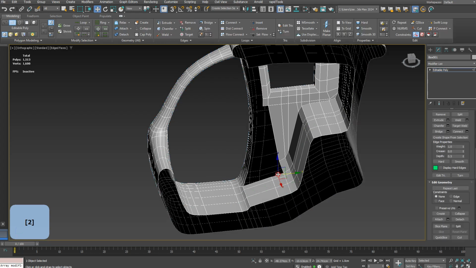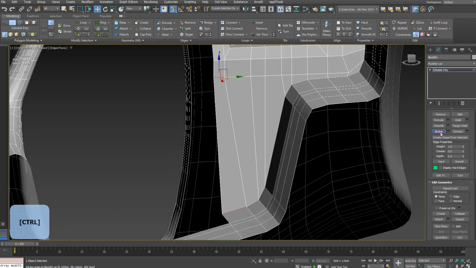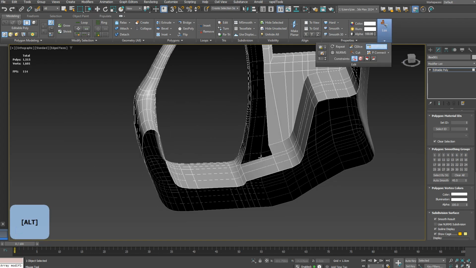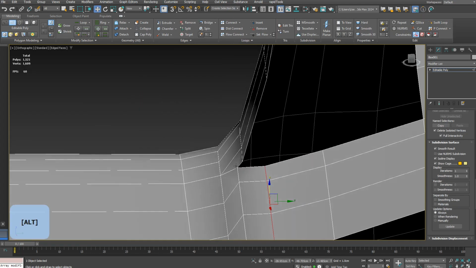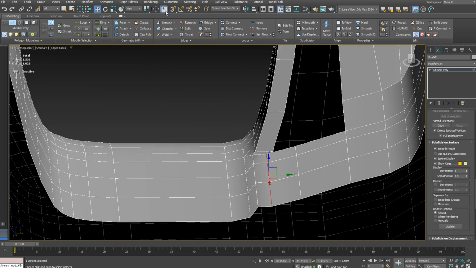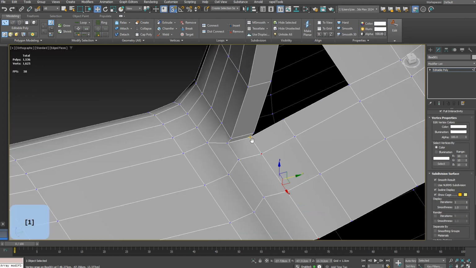For windows, portholes or pipes, I surround them with a supporting loop of near-square polygons. If you plan to apply TurboSmooth, avoid triangles. Since I'm not using TurboSmooth, I occasionally add triangles, primarily on flat geometry, to reduce the polygon count or simplify the size of specific openings.